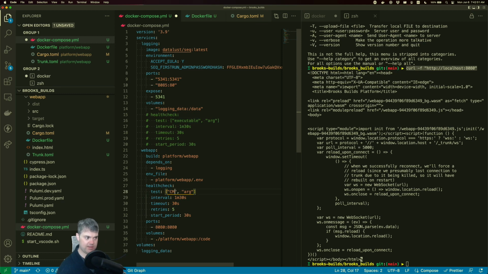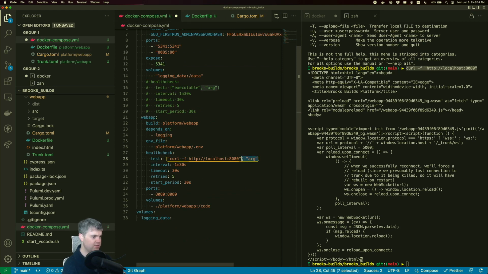Executable is going to be, can I just do something like this? Test with curl. Does this work? Do I have to also have it in that sort of format? I wonder if this will work. Some other retries, start period.